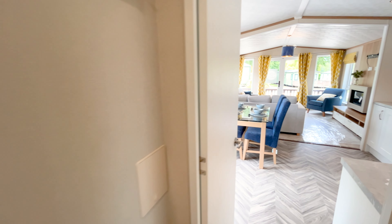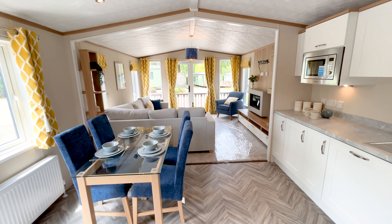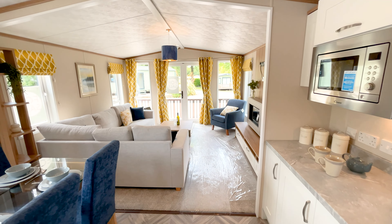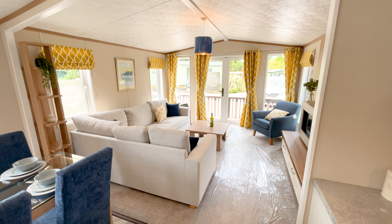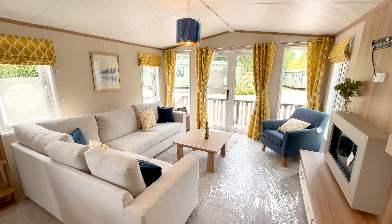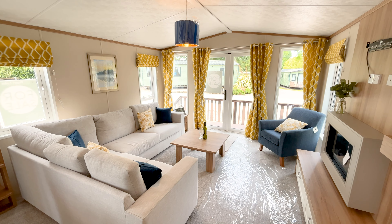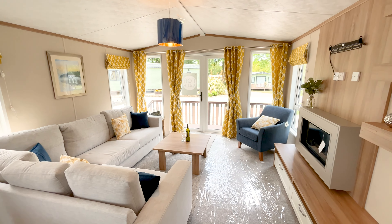What a great space. It does feel like it's a beautiful sunny day here today, but it feels just so light and airy and calm — the sort of space you can just sit down and relax in. Just look, that's your main living area. Beautiful large sofa, and a sofa bed in there as well if you have a big weekend and meet up with all your friends on park.